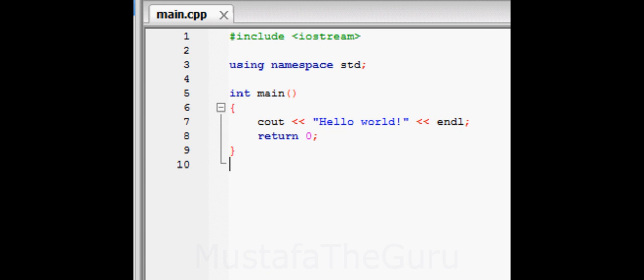Now you may notice that there is already code in our source code, but we have not put it there. So what does this code mean? Well, we will get to that soon, but for now just remove all that code. This was just the introduction and creation of our first C++ project in our compiler.